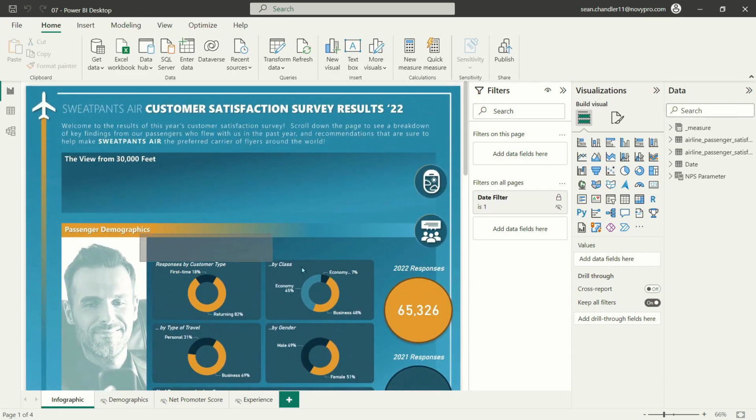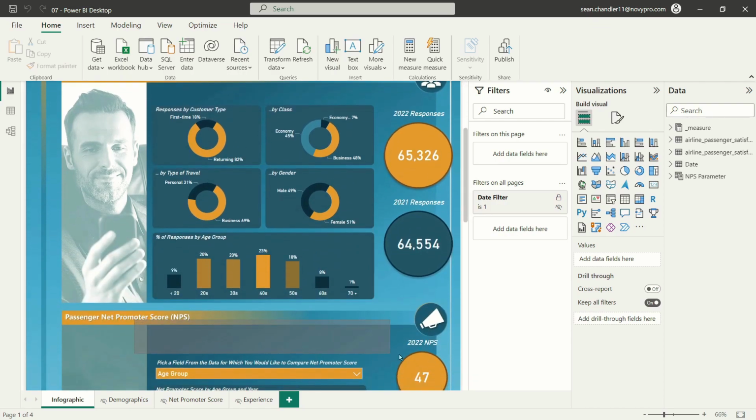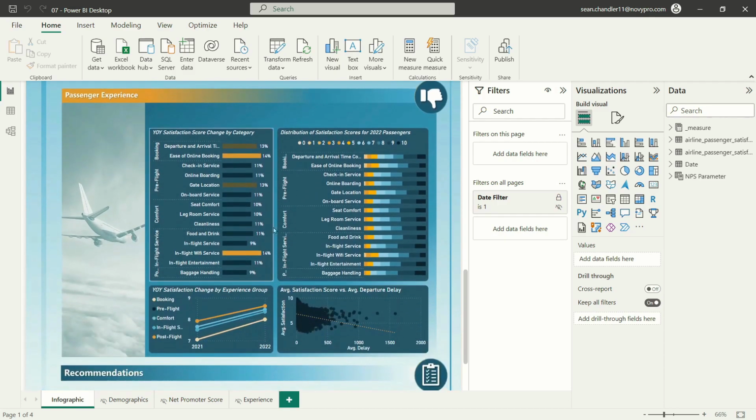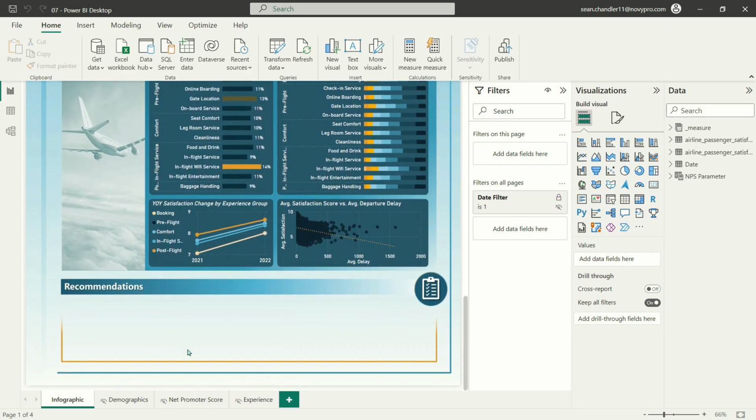And of course, in each of the subsections, we also left a little bit of blank space to tell a little bit more about the visuals in each section to help the user with interpreting those data visuals more quickly. And of course, the final section down here is an open area called recommendations, where we're going to add some final recommendations to the bottom of this to tie the entire story and all of its themes together.